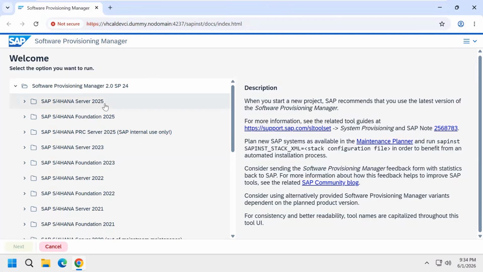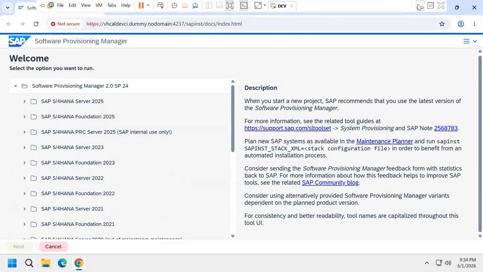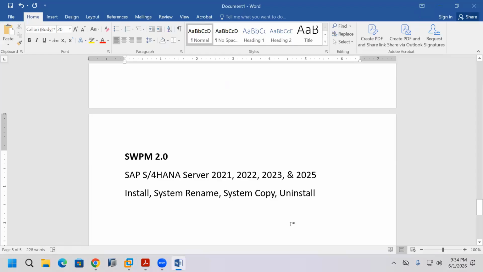Here SAP S/4HANA server 2025, 2023, 2022, 2021, the remaining are out of maintenance. SAP S/4HANA foundation 2021, 2022, 2023 and 2025.